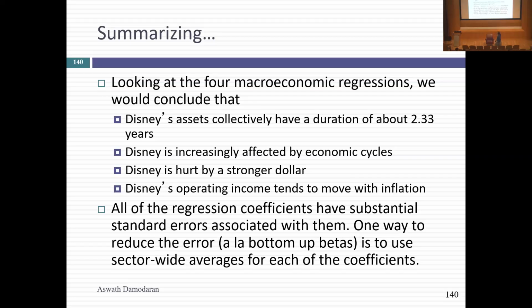Which is one reason when you look at these regressions, you've got to take a moment and say, look, I'm getting numbers, but I'm not going to get too crazy about these numbers. At the end of my Disney analysis, I looked at my 4 regressions and said, if I were to summarize it, Disney's assets collectively have a duration of about 2.33 years. And I'm going to put 2 stars next to it since these statistics were a little weak. So you might not want to do anything crazy.